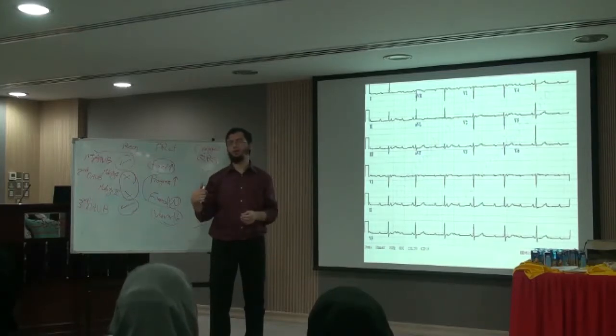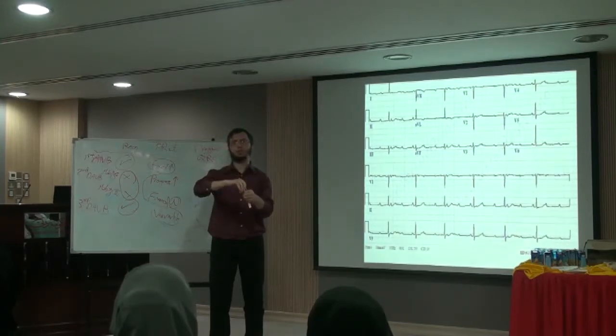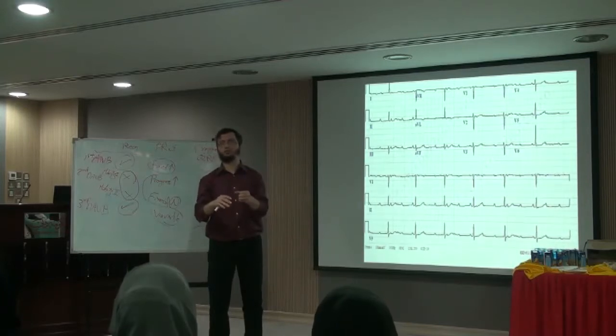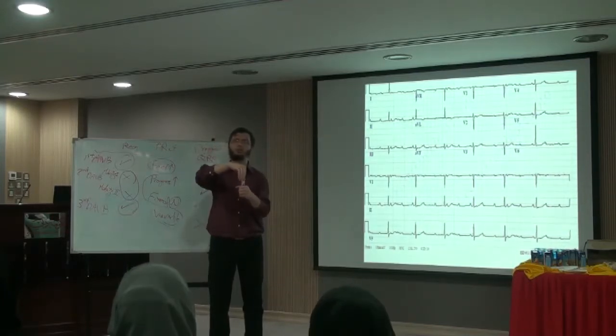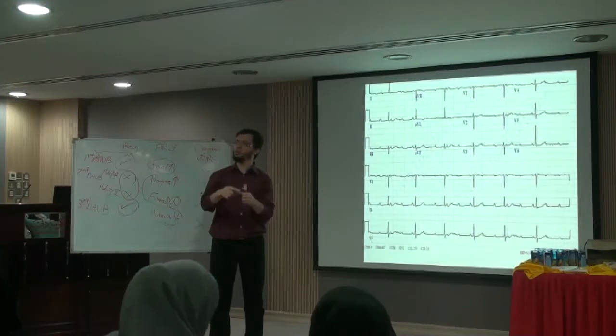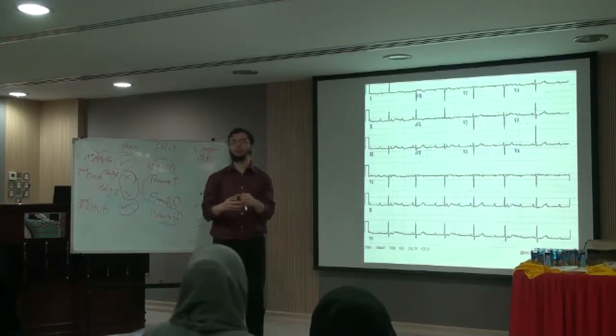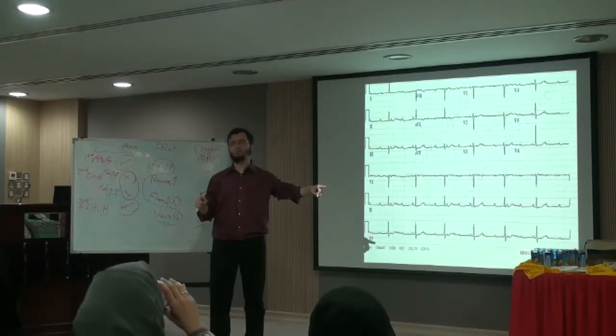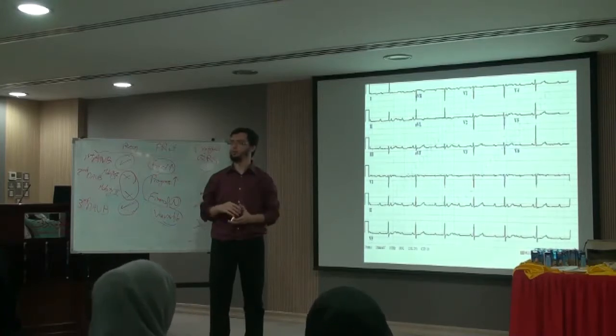Mobitz type 1, the AV node is diseased. First beat comes, slows the AV node. Before the next beat comes, the refractoriness is not yet back to normal in the AV node. So it will take longer than the first one, but in the end it will pass. Again, the third one will come. Oh, I still didn't recover from the previous. It will conduct much slower than the first and the second. Then it may block, may not. So you will find progressive prolongation, then a dropped QRS complex.